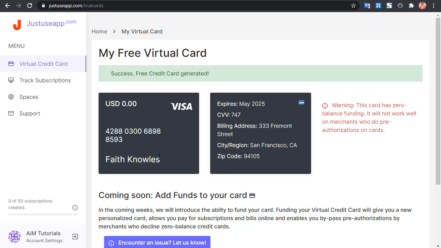Bear in mind that the account must not be your real account, because this is just for a free trial. If you have services such as RDP for which you want the free trial, you use this credit card and it's just going to work perfectly. I also tried this on Netflix and it worked.